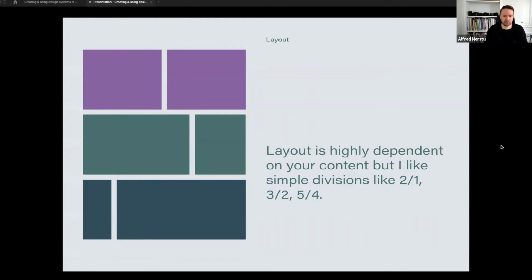With layout, it's that annoying thing with margins that eat into your content and your divisions, and it's hard to get around. What I mean is, if you have, for example, some content that is free on the background, and then you have a card, that card has an inner margin. So yeah, that's how it is.